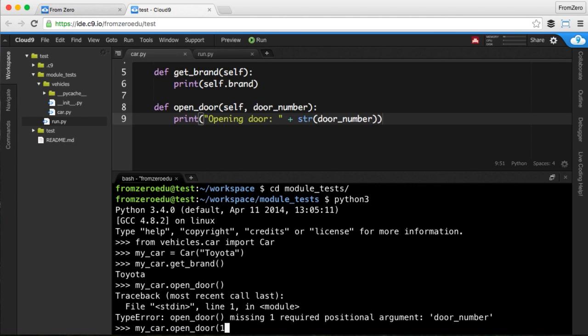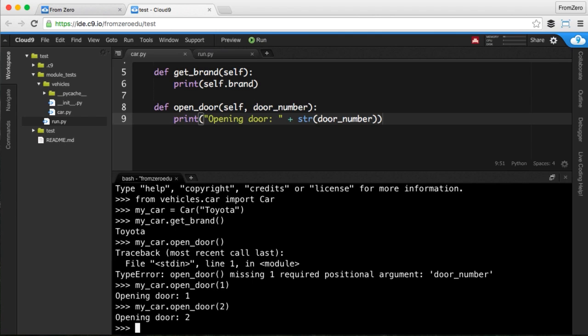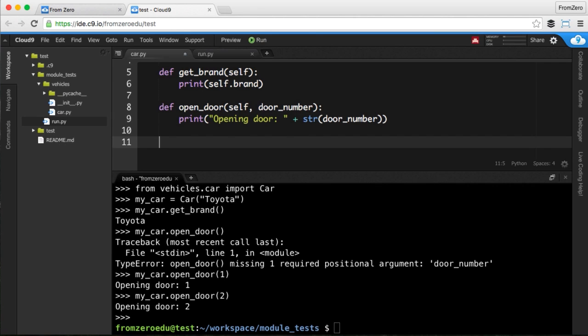I'm gonna say my car open door 1. So now I get opening door 1. If I pass 2, I get opening door 2. So as you can see, that variable is being assigned here when I call that function, and then it's printing it out here, and it's available for that function from that point on.